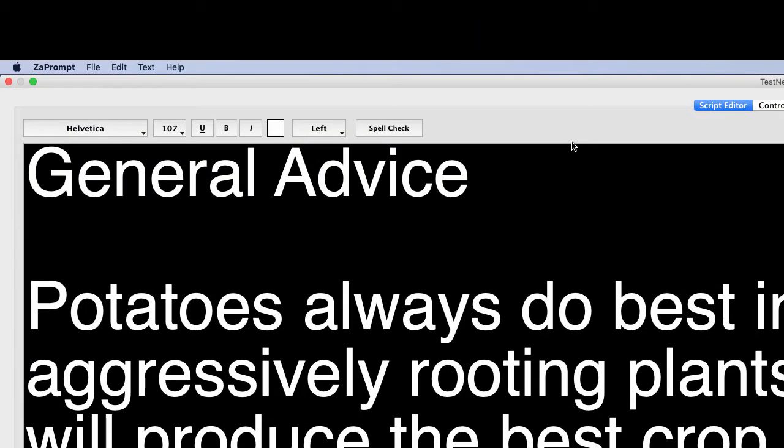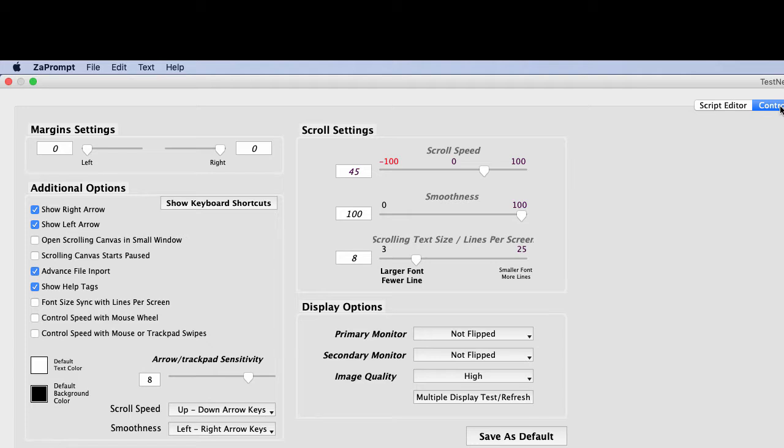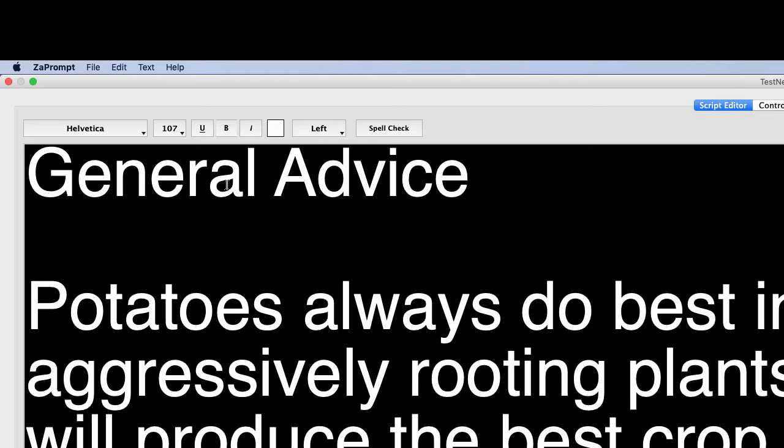One of the things that I've never really been happy with is the fact that the font size selector for the editing and the font size in scrolling are two different things, and they're controlled two different ways. For the scrolling font size, it's controlled by lines per screen, like how many lines of text are visible on screen, whereas with the text editor itself, it's a point size.